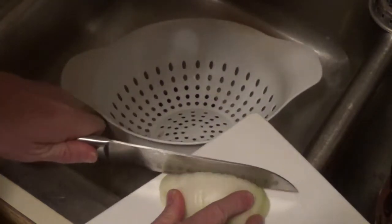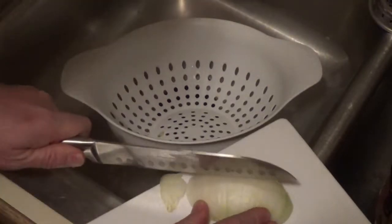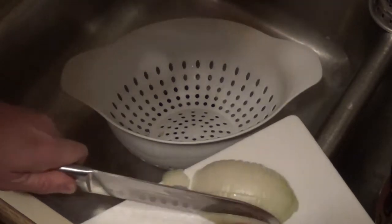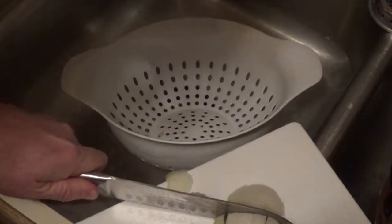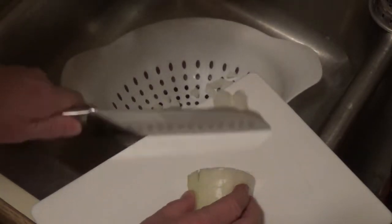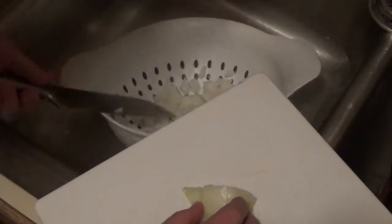Look at this onion. Doesn't that onion look good? Watch your fingers now. Don't cut your fingers off. That'd hurt. Some good flavor to the stew.